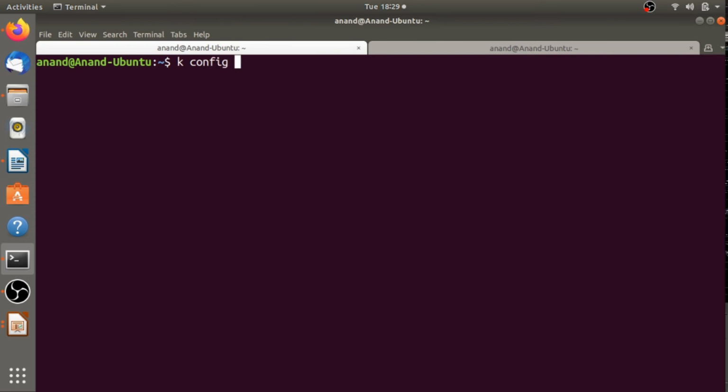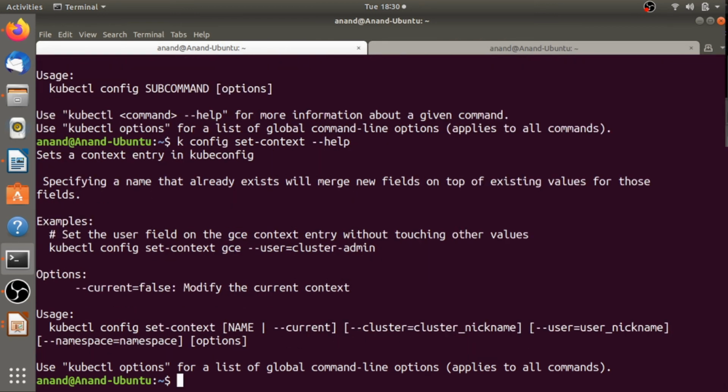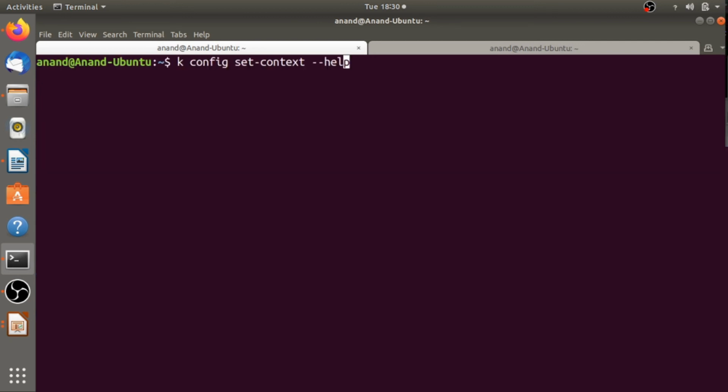kubectl config --help. Okay, kubectl config, and you will see this set-context. kubectl config set-context --current --namespace equal to something, whatever you would want.